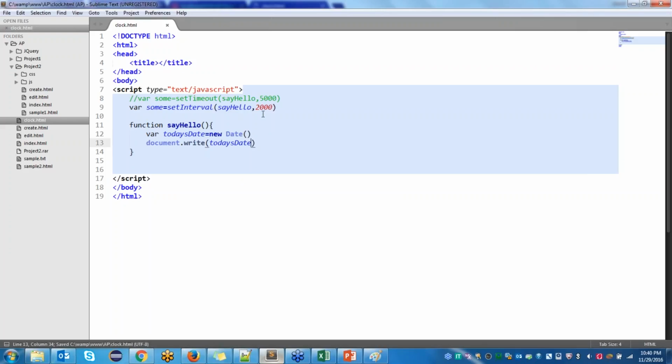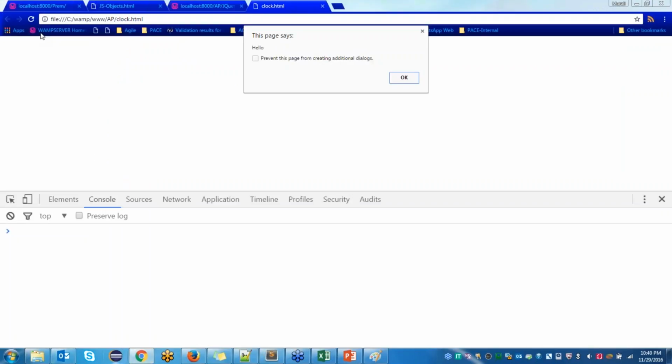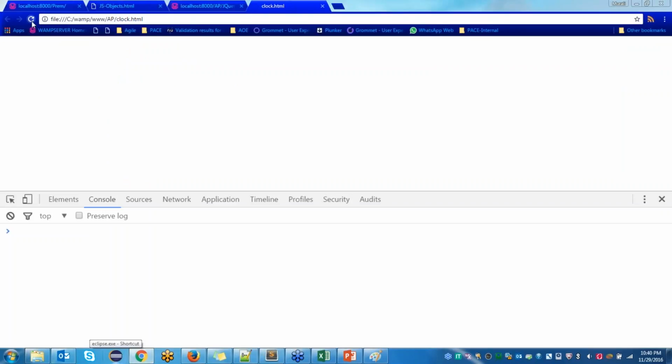When I run this application, every 1 second, this time has to be displayed on this page.